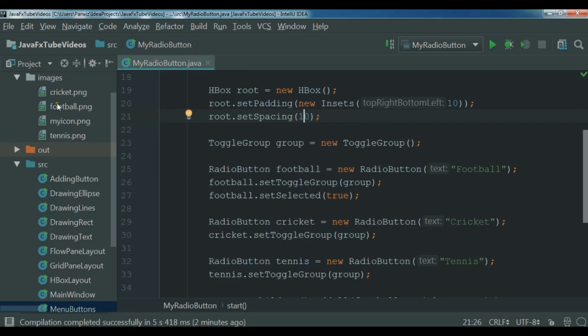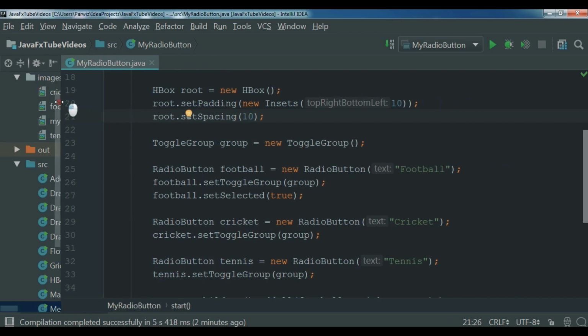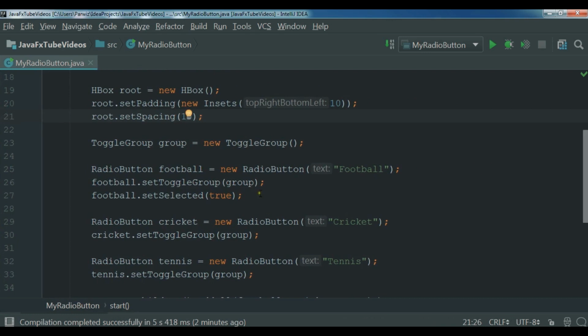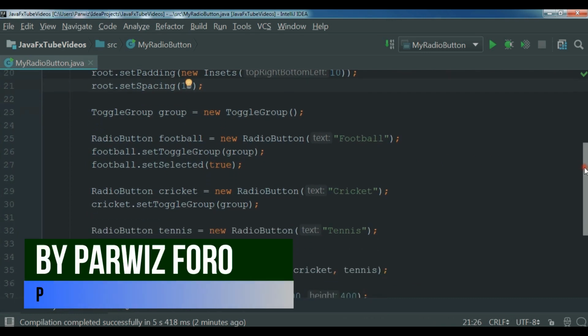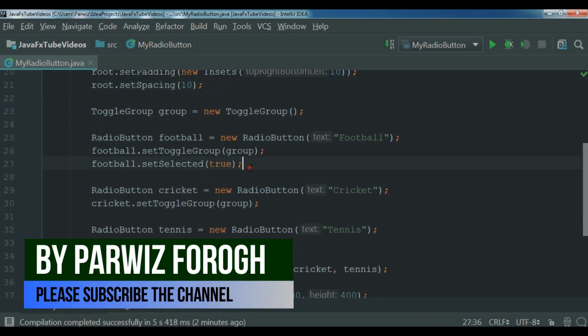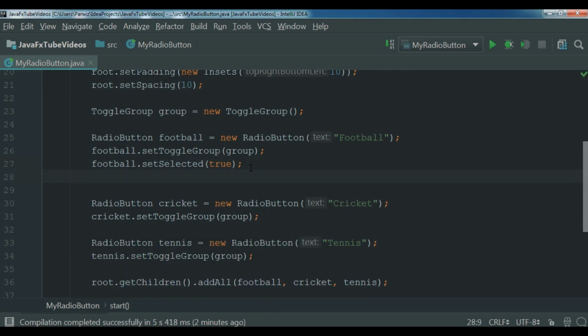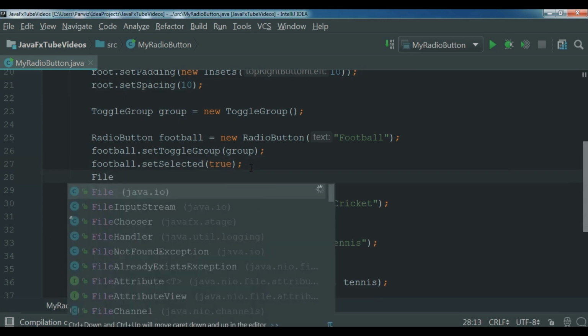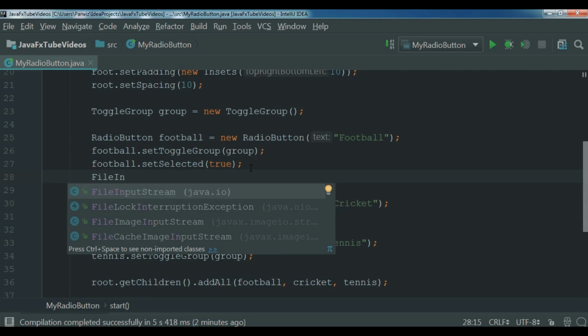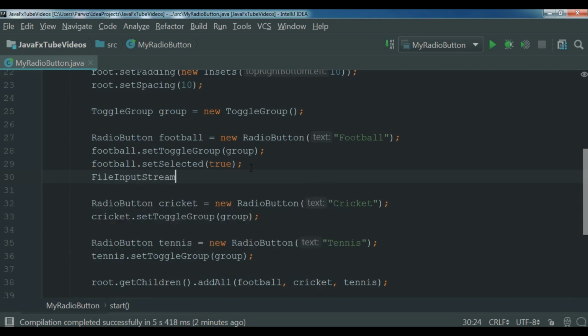Now I have found some icons, so I have added a folder and copied my icons to that folder. After this, for example, for the first radio button I want to set the icon. First let me create a file input stream, which is from the java.io package.